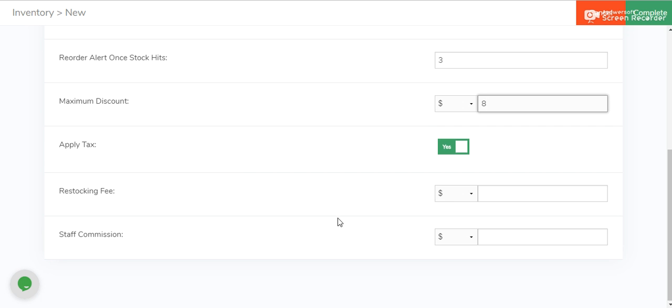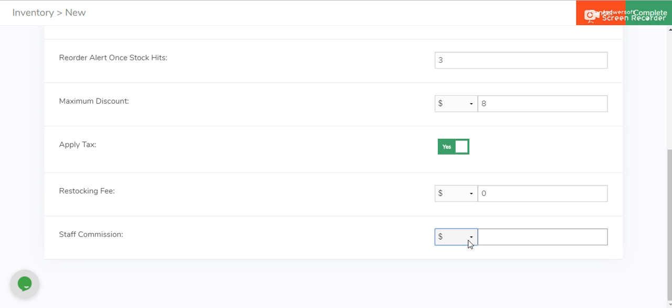That's depending on you. You want to select whether the item is going to be taxable or not, and typing in a restocking fee in case of a return or exchange. And to end, we're going to type in the commission that staff is going to be getting in case they do sell this specific accessory.